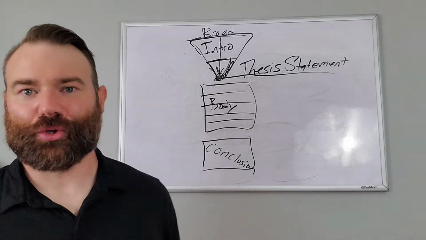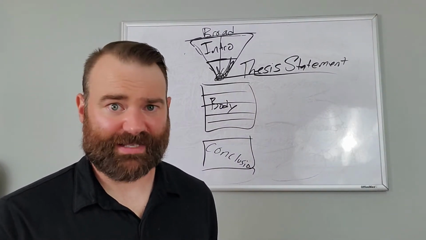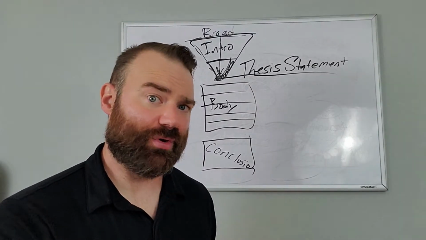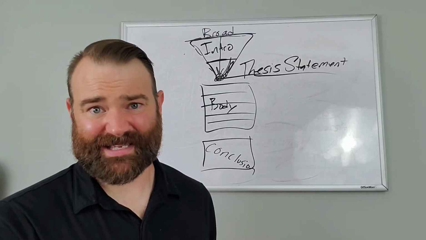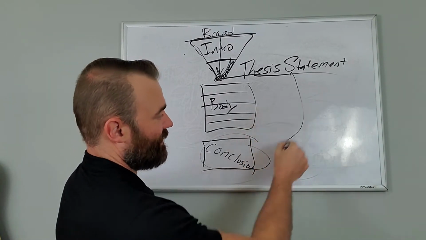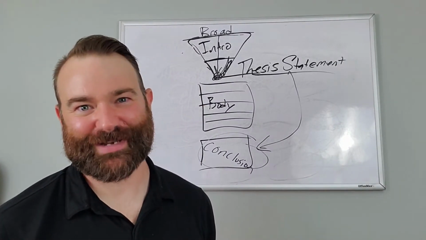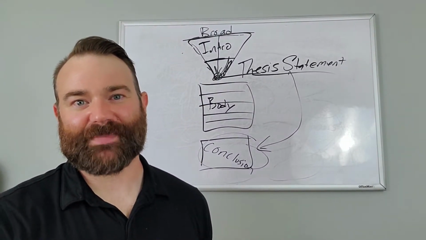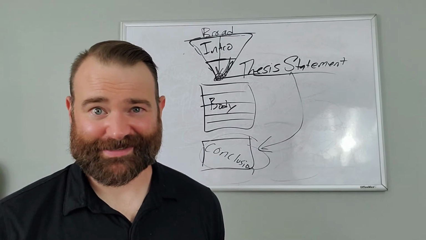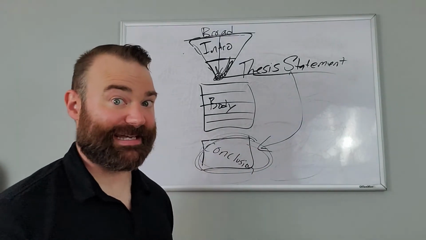Okay? And the conclusion is where we wrap up the essay, we review what we've said to the audience, and we remind the audience, like, remember that thesis statement I said before? See, it is true after all. That's where we do that. We never bring up any new ideas, and all we do is close the essay, okay?